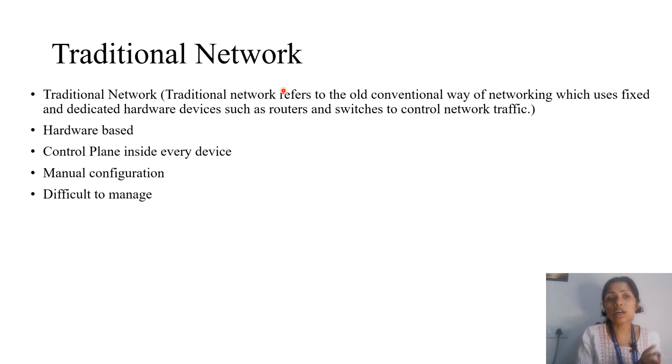The working principle of the data plane is to transfer the data. Once it gets clearance from the router or control plane, it will transfer the data to the destination hub. So this is about the control plane and the data plane. The traditional network is an older network which connects many hardware devices like routers, switches, and infrastructure. But here, in every device or every switch there will be a control plane in the traditional network, so everything has to be done through manual configuration.